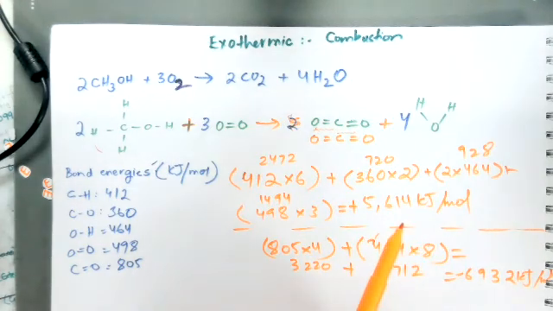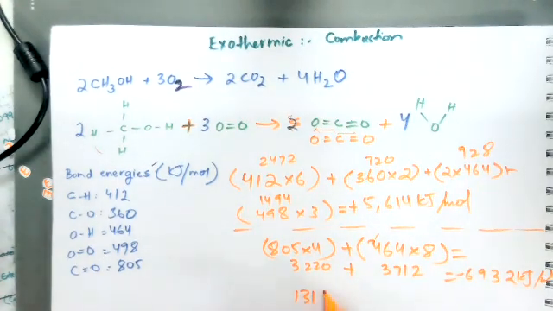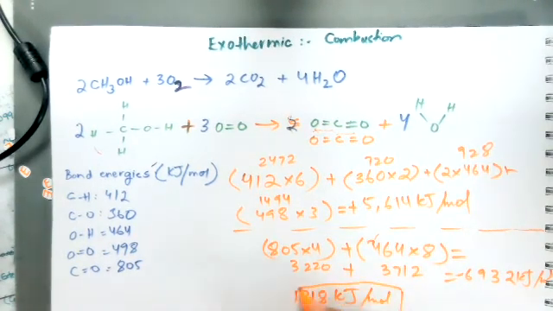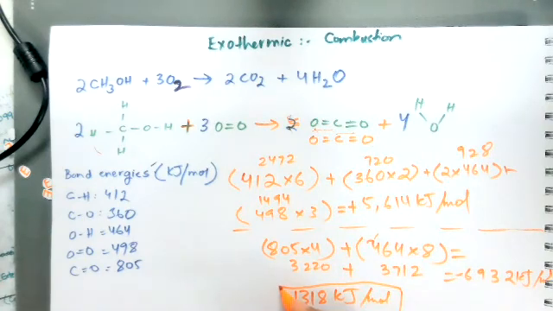So what is the net energy released? So the net energy released will be the difference between the energy taken in and the energy given out. So I'm just going to take one away from the other, and that gives me 1,318 kilojoules per mole net. So this is the difference between the two, okay, ignoring their signs. And what sign will you put? Is this an energy released or energy absorbed? So the final answer will have that sign. Yeah, so this is released, the energy.